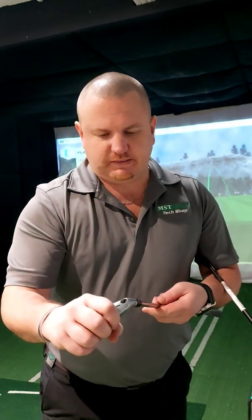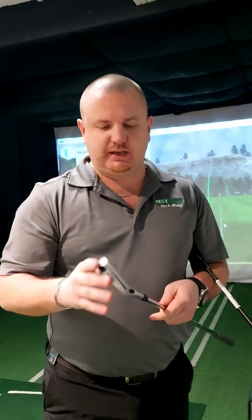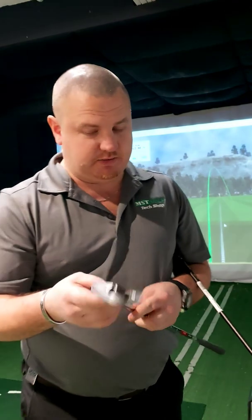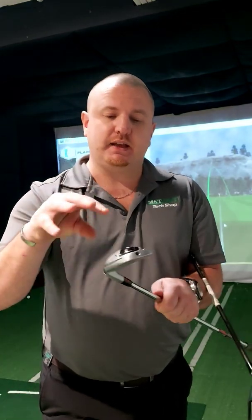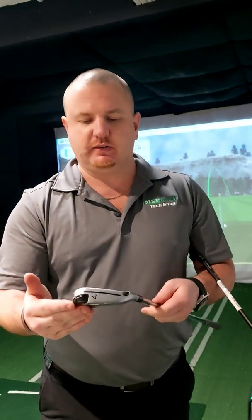So why titanium? If we think about what is our distance club in our bag, drivers come to mind, titanium. So titanium is a very light, very strong metal. So what can they do with the titanium? They can make it really thin and still maintain the integrity and the strength of the iron. And then obviously ball speed, faster ball speeds. And then titanium is light. They can then control where they distribute that freed up weight in the iron. So a lot of thinking has gone into this iron.